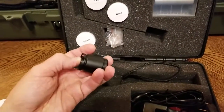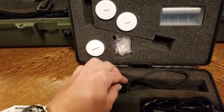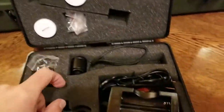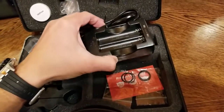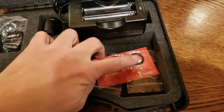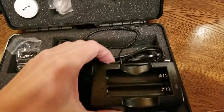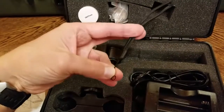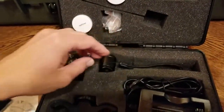Here's the button switch. I'm using the remote so I didn't need that on there. There's the remote hooked to that — we'll look at all that in a minute. Here's the included charger. I went ahead and charged the batteries up when I first got it and it worked good. They included extra O-rings because eventually those will wear out. Got a lanyard — very rarely ever use these on a flashlight, but they included it so I'm good with that.